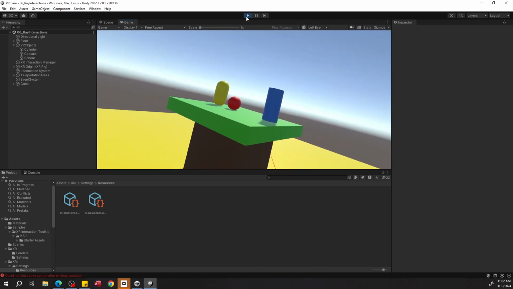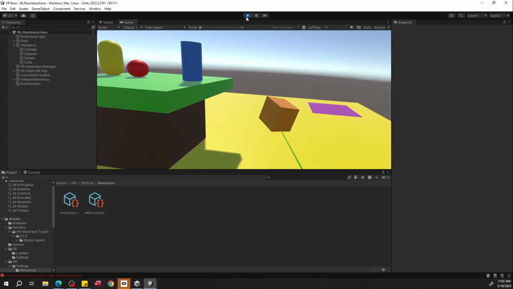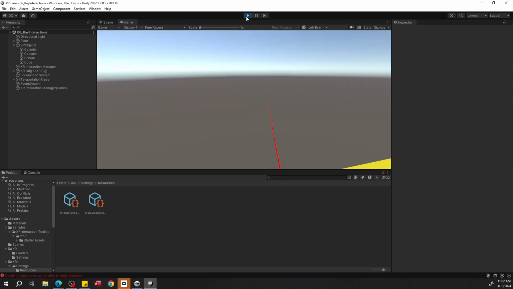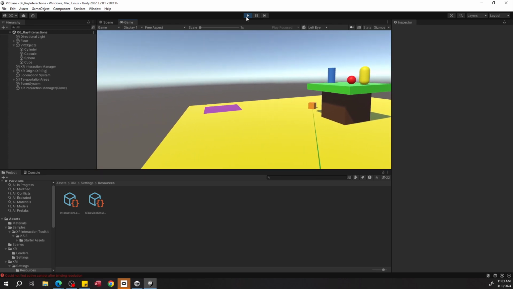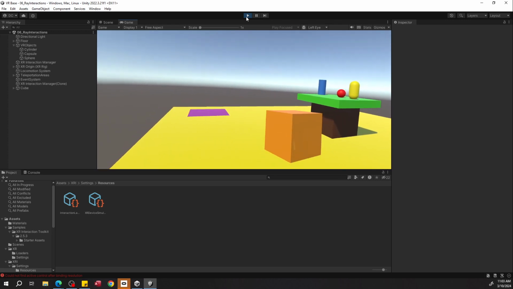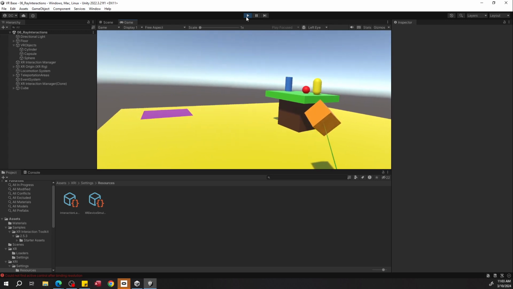Because I have ray interactors, I don't have to be right next to it to grab it. I can actually point at it from a long distance. Say I teleport to the other side of the map, and then I point at it, I can grab it from all the way over there, which may not be as realistic. And if I press up or down on the right analog stick, it actually lets me control the distance.